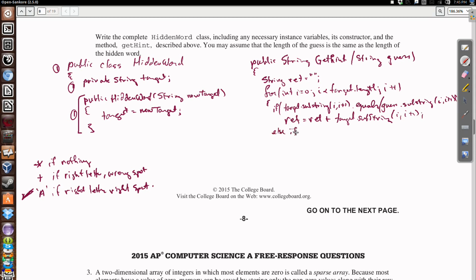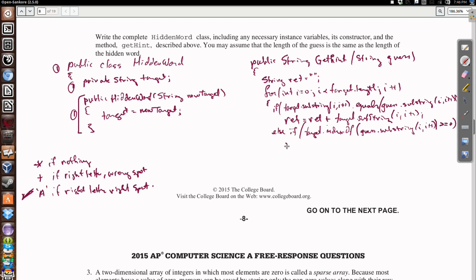Then it's else if. Now I want to check to see if this particular letter in guess shows up anywhere in target. So if I reach this point, it's not that letter. So else if, because I want to know if target has the letter, I want to use target.indexOf. So target.indexOf, and then here I'm going to check guess.substring at i comma i plus 1. And if this result, in other words, if the index of is greater than or equal to 0, this shows up in the word. But because we're in the else, it's not at that particular spot.